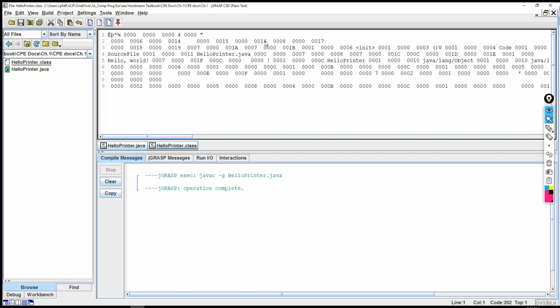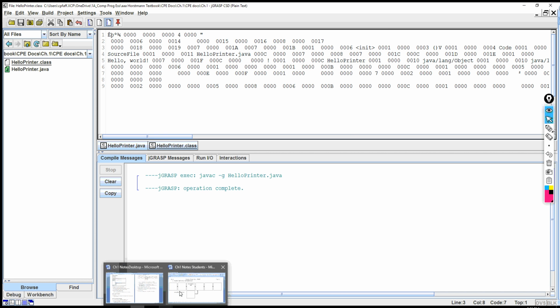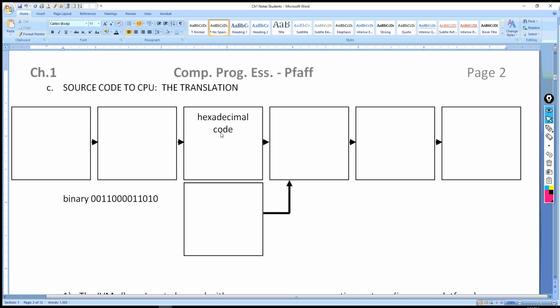So you'll see it has numbers like 1, 6, 8, but it also has some letters in it as well. Okay, an A and a B, etc. So that would be hexadecimal code right here. And so the class file oftentimes will have hexadecimal code.